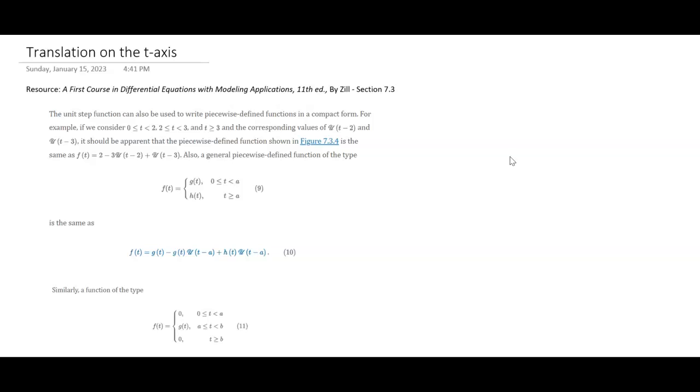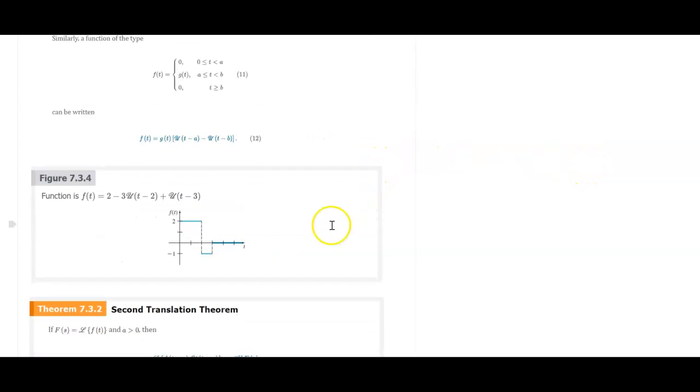So we could use a piecewise function and we could use the formal definition, but really we use this unit step function in order to write f of t in a condensed form. So if I were to write this as my piecewise function to model these breaks in domains, you could then see that a graph of that would be this down here. So we're at two and then I need to have an output of negative one. And so because of that, I would need to then subtract three and that applies after t equals two. And then if I want to move this back up there, then you apply that after t equals three. And so that's why this function looks like this here.